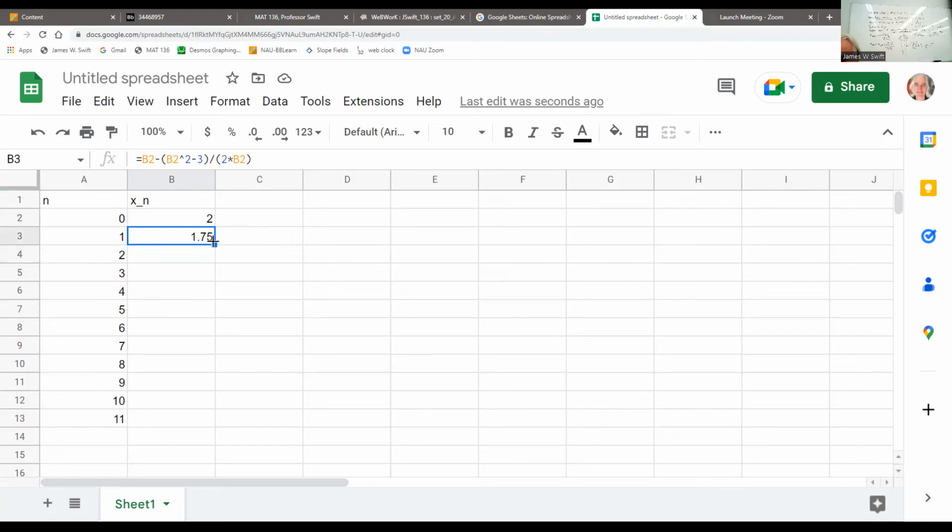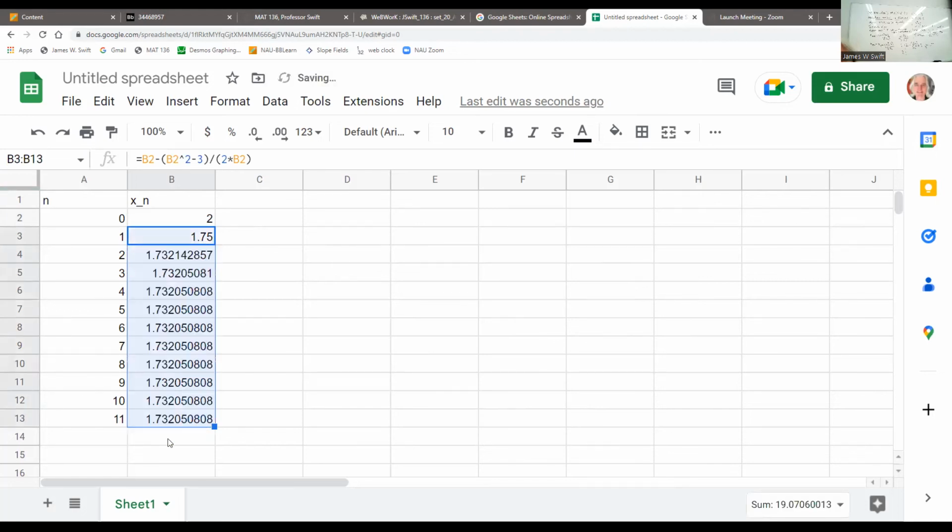And by the way, when was George Washington born? Anybody remember? 1732, right? The square root of 3 to a very good approximation is 1.732. But also look at how quickly Newton's method works, right? The first guess was 2, 1.75, 1.7321, 1.73200. And then it's a little bit different, but at least x3 and x4 are a little bit different. But to this accuracy, x4 and x5 and x6 are all the same, right?